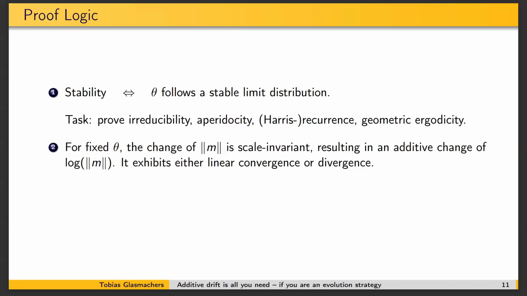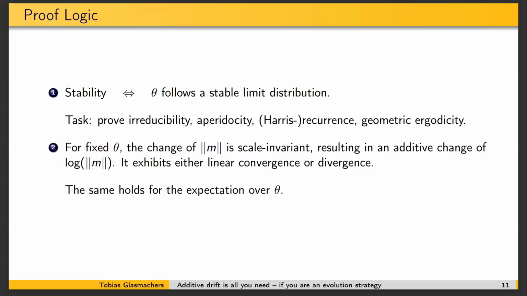Then all that could happen is, we have some distribution of successor states. We could, on average, come closer to the optimum by a factor or move away. Hopefully the likelihood of moving in is bigger than that of moving out, or at least the probability of states in which we systematically move inwards in that stable limit distribution dominates, because then we actually converge at a linear rate.